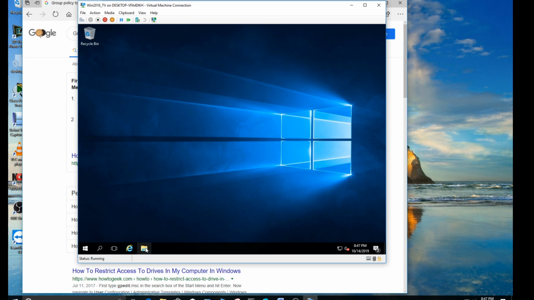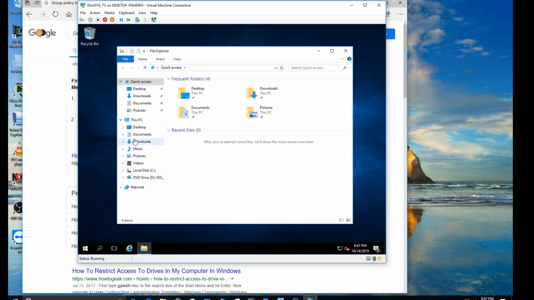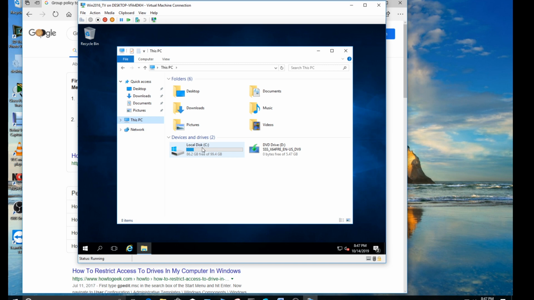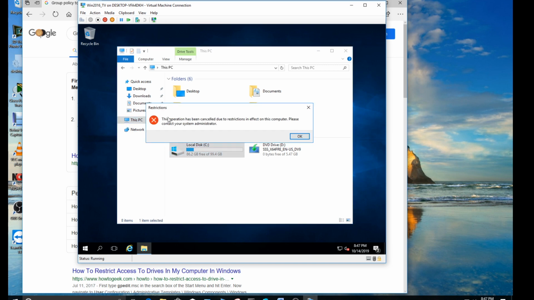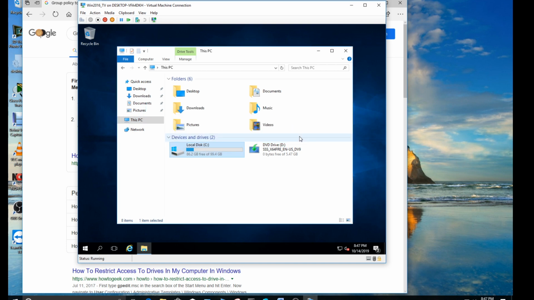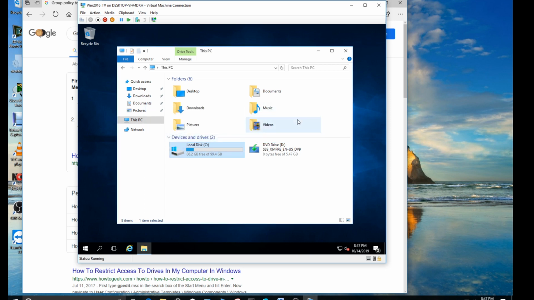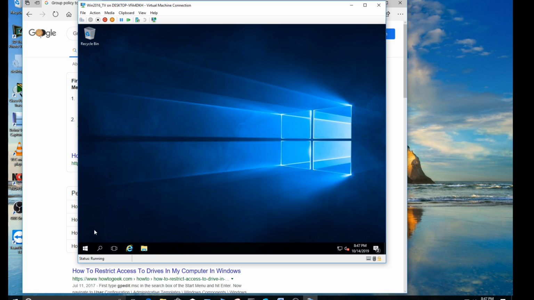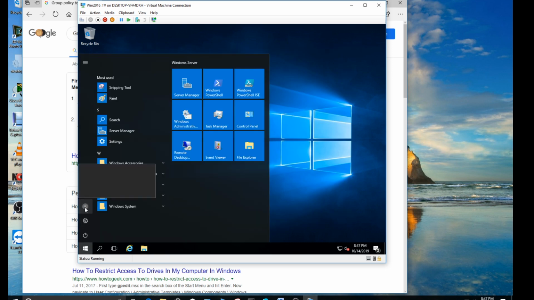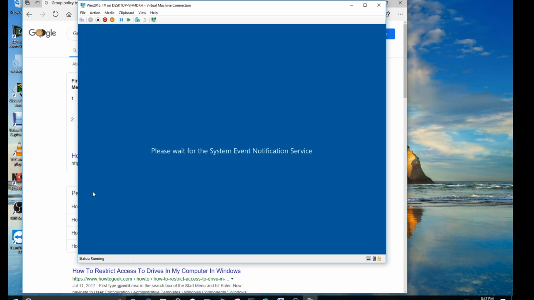So let's click on File Explorer, click on This PC, click on C drive. There you go: This operation has been cancelled due to restrictions in effect on this computer. Please contact your system administrator. So User1 will not be able to see the hard drive because of what we just did. Now let's look at User2 to make sure that it's doing the same thing.